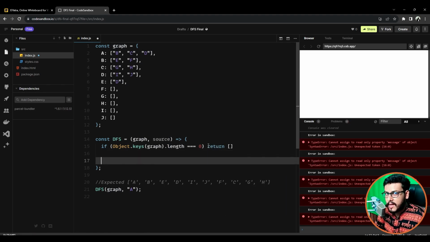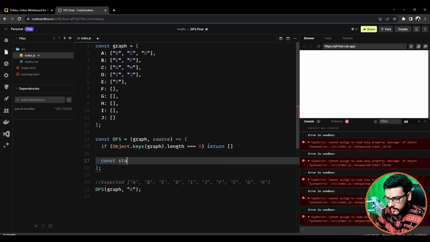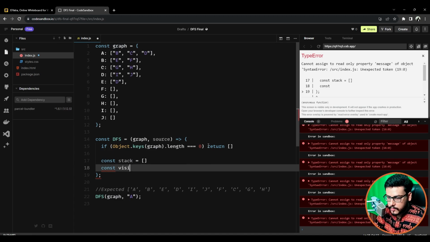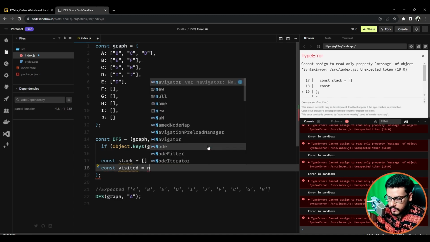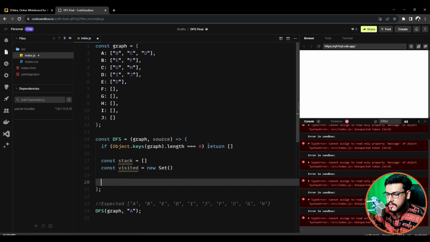But if there is some item to visit, we'll first of all create a stack. This is a stack, and we'll maintain a visited set. So visited equals new Set, and we'll initially push the source onto the stack and onto the visited set.